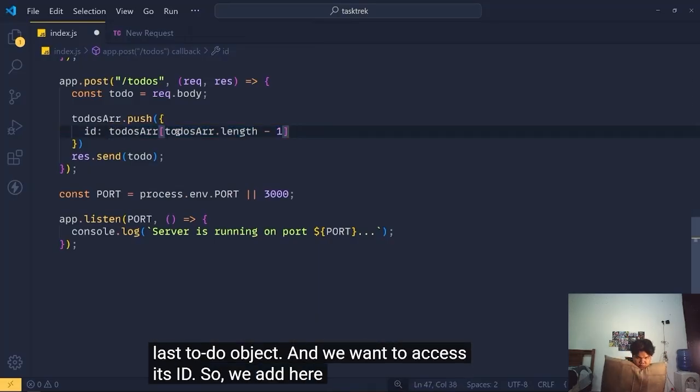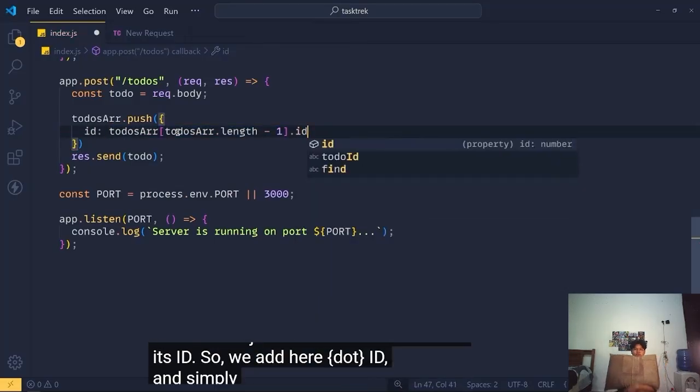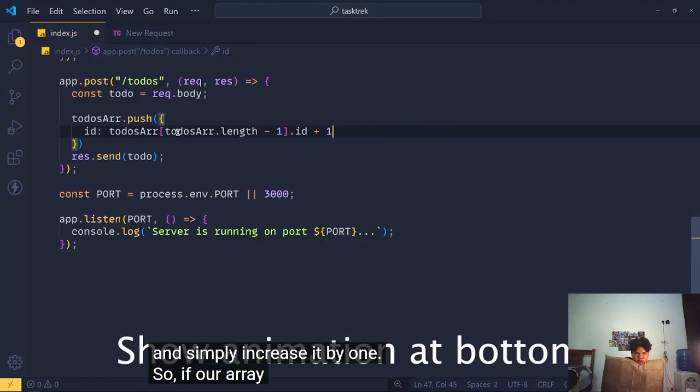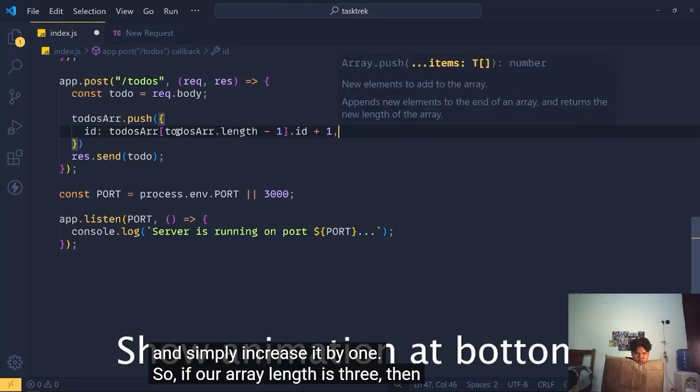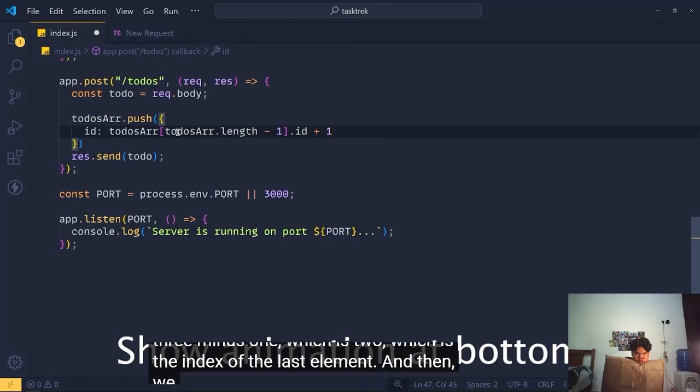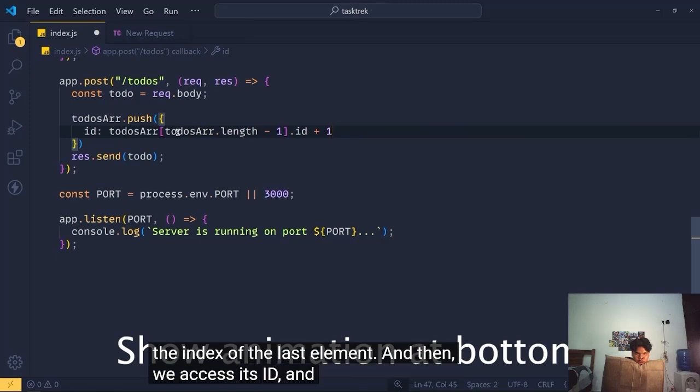So we add .id and simply increase it by 1. If our array length is 3, then 3 minus 1 is 2, which is the index of the last element, and then we access its ID and increase it by 1, which is 4.